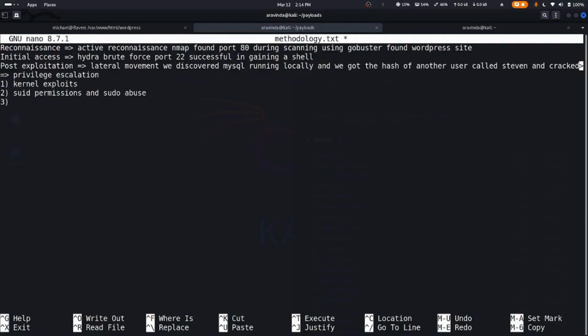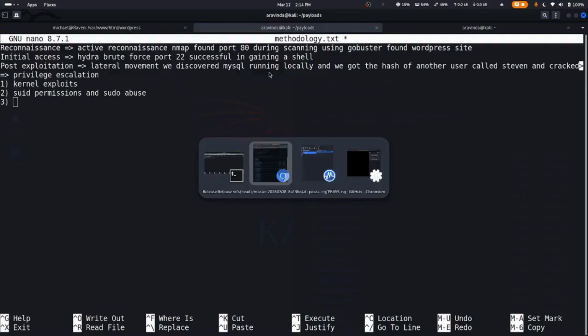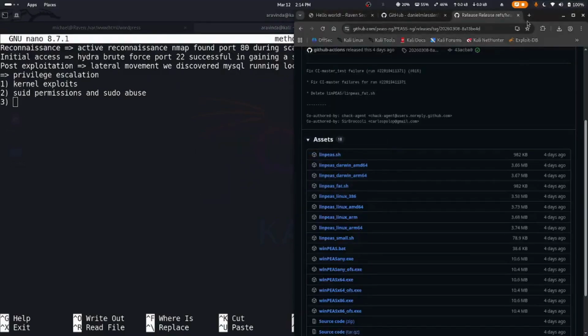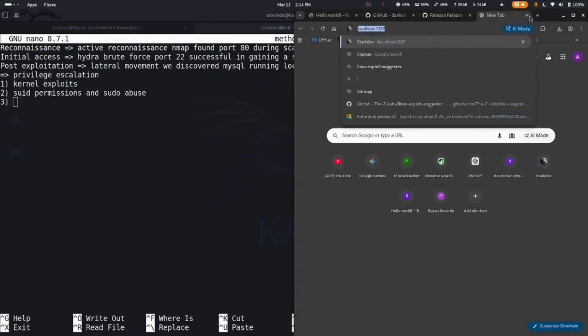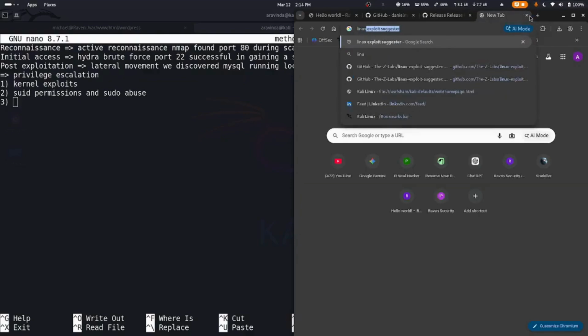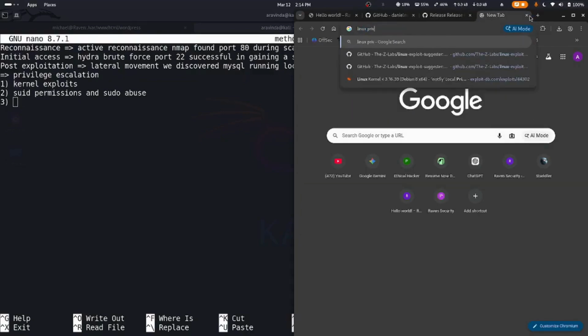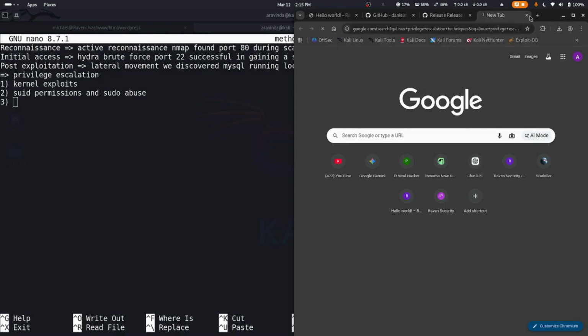So we can search that in Google as well. If you search Linux privilege escalation techniques, some of the techniques might pop up. So let's search Linux privilege escalation techniques, right?